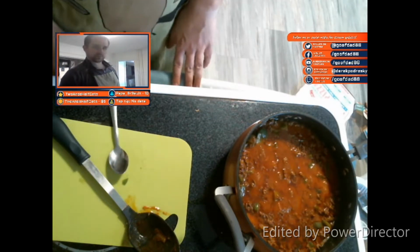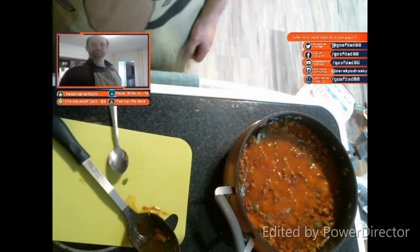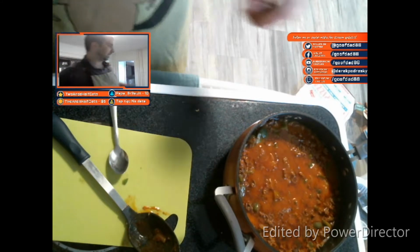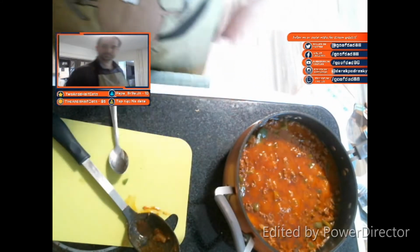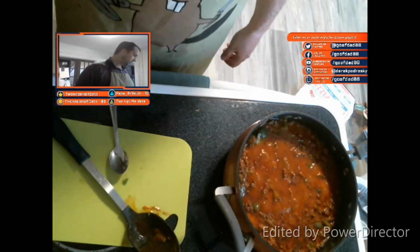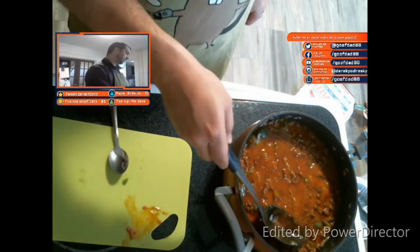It's taking forever. Simmer faster! Kind of got more boiling than simmering, but it's whatevs. And dump enough of the grease out, because I can see the grease on the top.